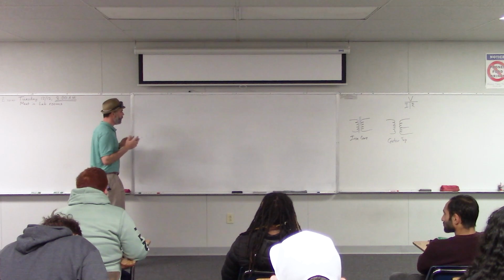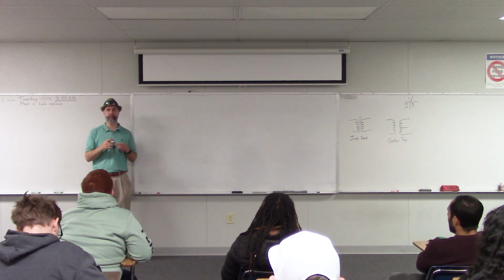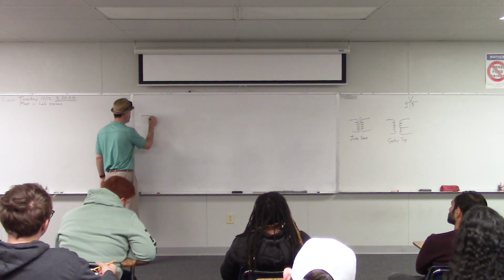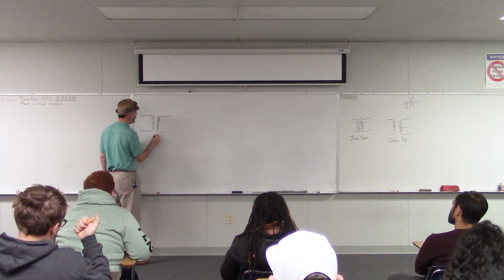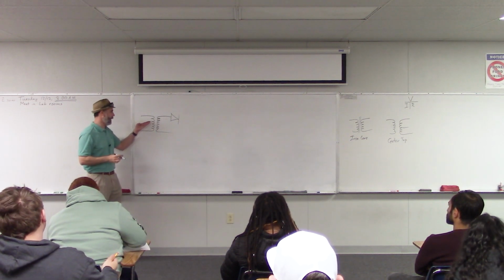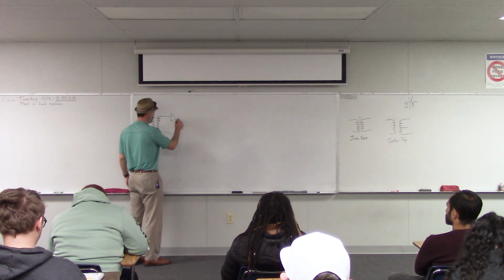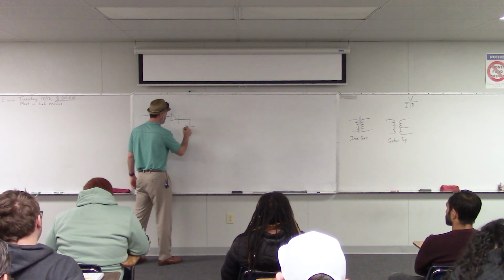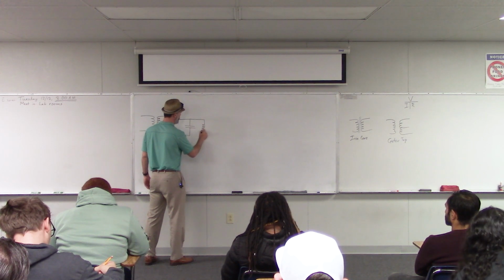So we said that the basic goal of a DC power supply is to take high voltage AC electricity, like we get out of a wall, and turn it into low voltage DC electricity that we use to power our electronics. So we said that the first part of a power supply is a transformer that takes that high voltage AC and turns it into a lower voltage AC. Then the next part is a rectifier, and that takes the lower voltage AC and gives us just a pulsating DC value that's all positive. And then after that, we could have some filtering that would smooth out our signal. And then finally, we would send that signal over to our load.